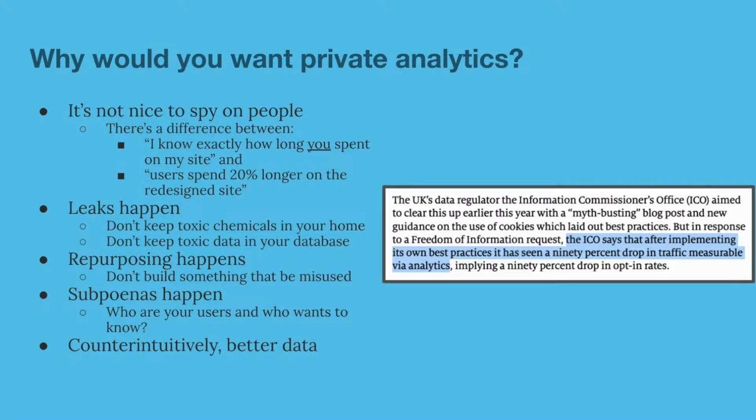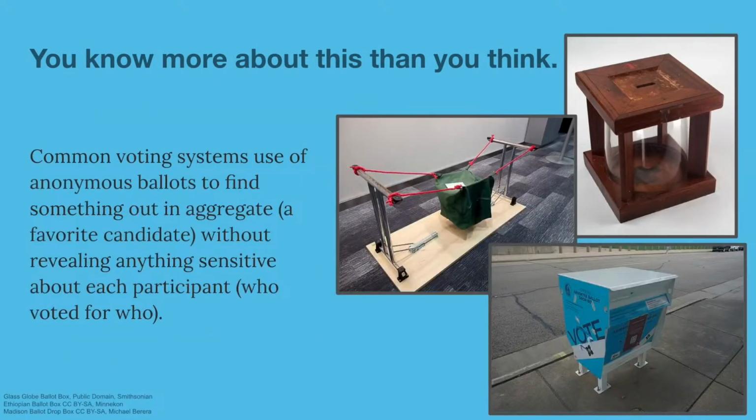The other reason you get better data is that when you do privacy preserving analytics, you're asking up front what it is you want to know, and you're being really deliberate about it. And that kind of mindfulness pays a lot of dividends over time, because the data you end up with is data that is relevant to you, that is going to help you make better decisions, not just a pile of stuff that A, you got to spend a lot of time to sift through anyways, and B, may not be relevant to the problems you're actually trying to solve as an organization, right? So you do have opportunities to get better data, even though you're doing what seems like a more sparing approach.